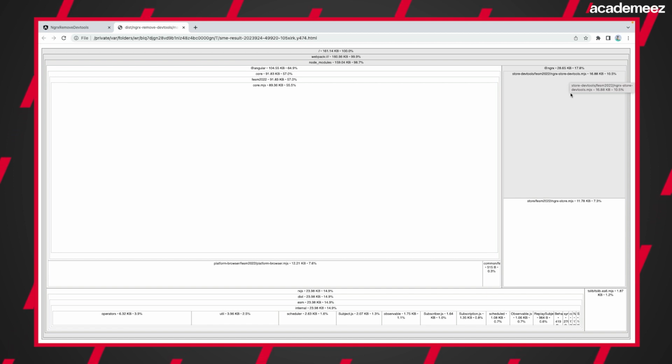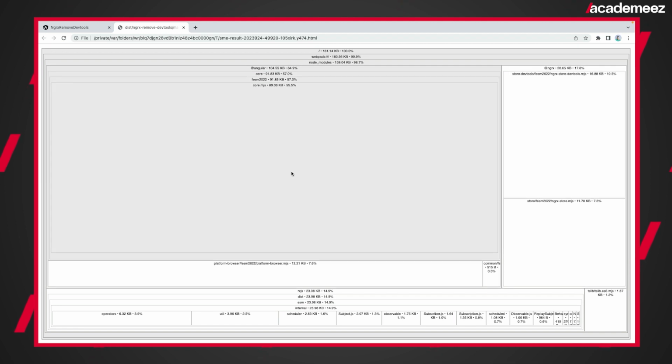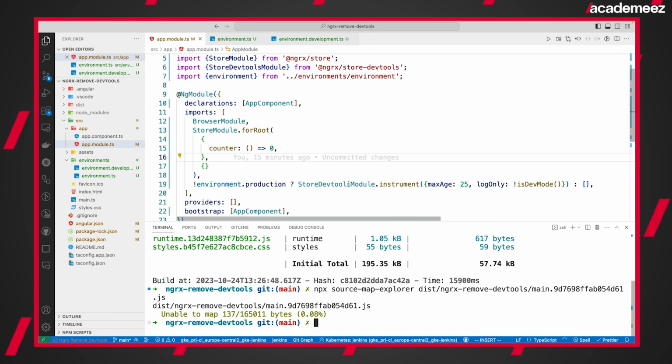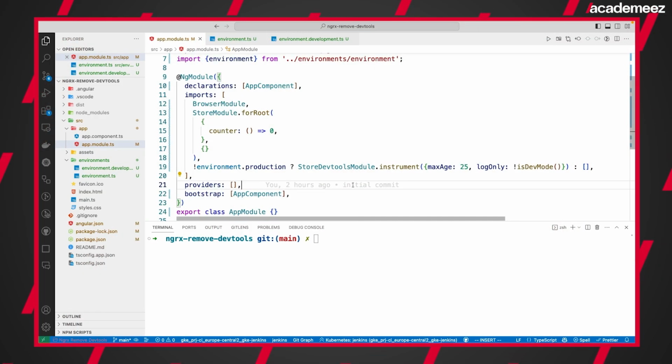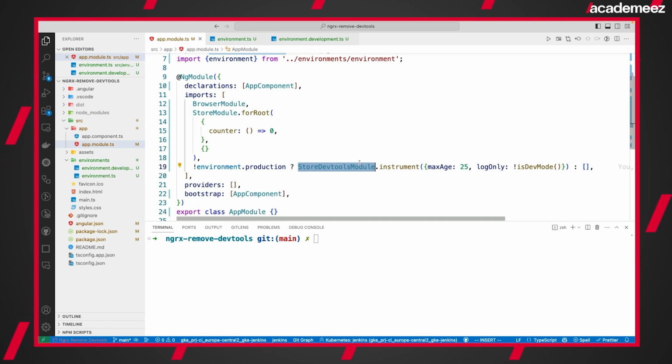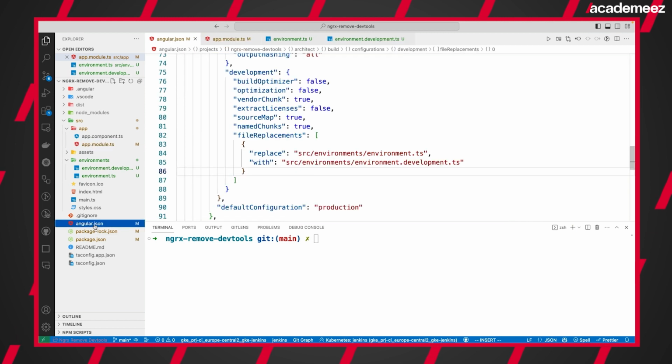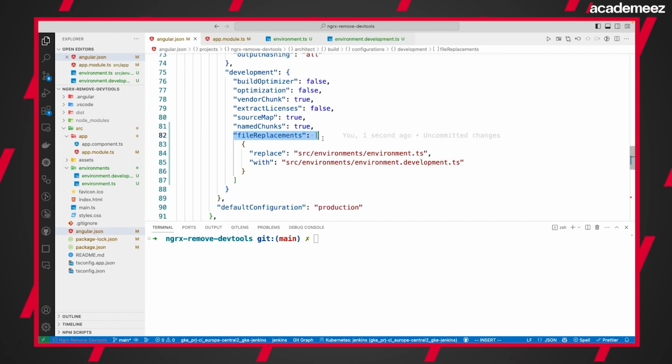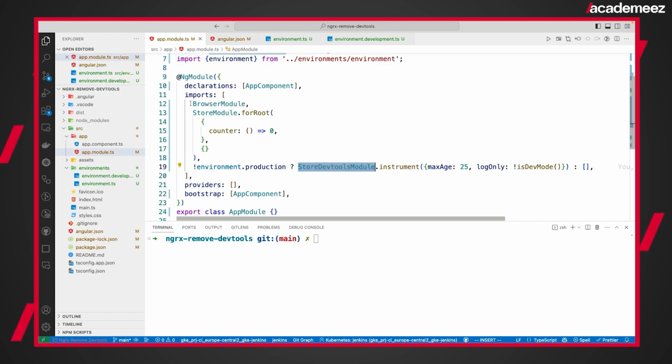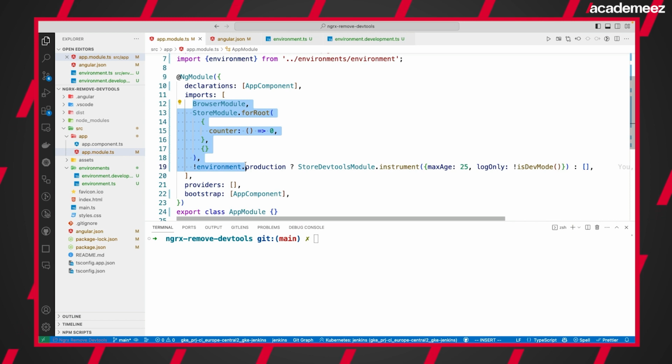That is because if you place the package behind an if, even if that if evaluates to false, this package will still be included in the final bundle. Let's exclude the store-devtools completely out of our production bundle. To do this, we will use the angular.json file replacement. Instead of using the same imports for production and for development, we will use special imports for production and special imports for development. The production one will simply remove all DevTools so they are not included in the final bundle.